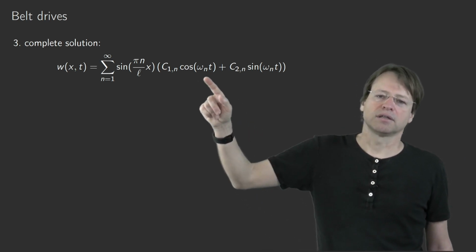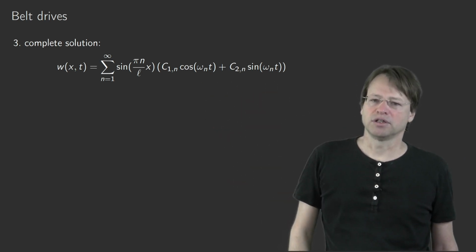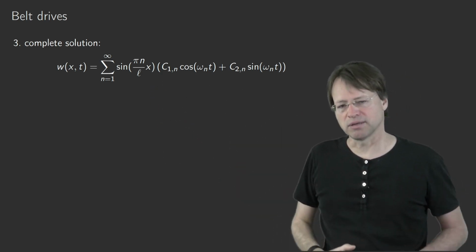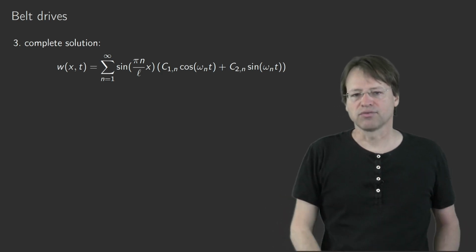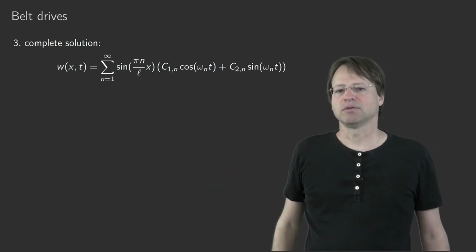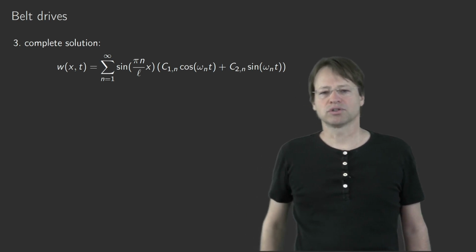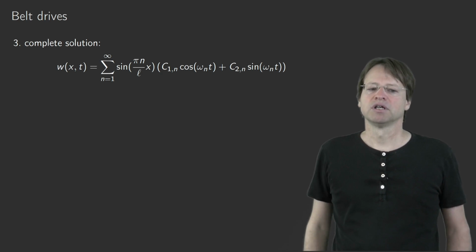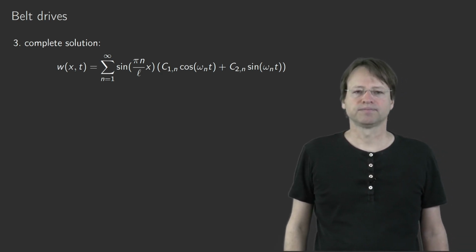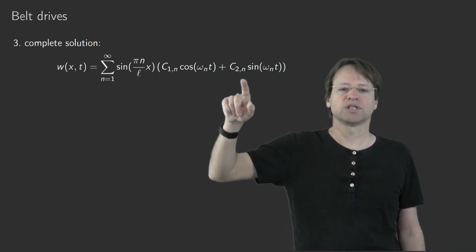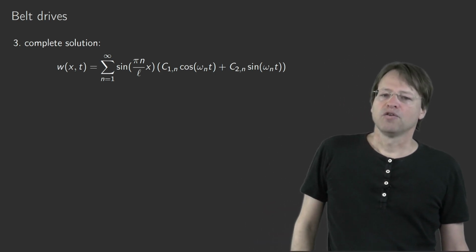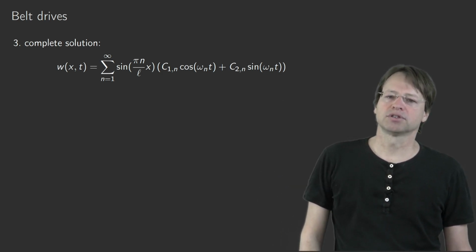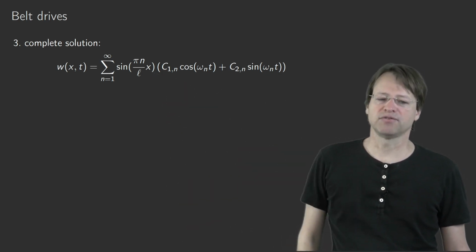You can see that you have here the different natural frequencies and the corresponding mode shapes. So everything is assembled, the mode shapes and the natural frequencies and their time-dependent behavior in the complete solution. So therefore you need the modes consisting of natural frequencies and mode shapes to describe the complete solution. Now we have to determine these two sets of integration constants. Fortunately, we have orthogonality conditions for the mode shapes for these sine functions.